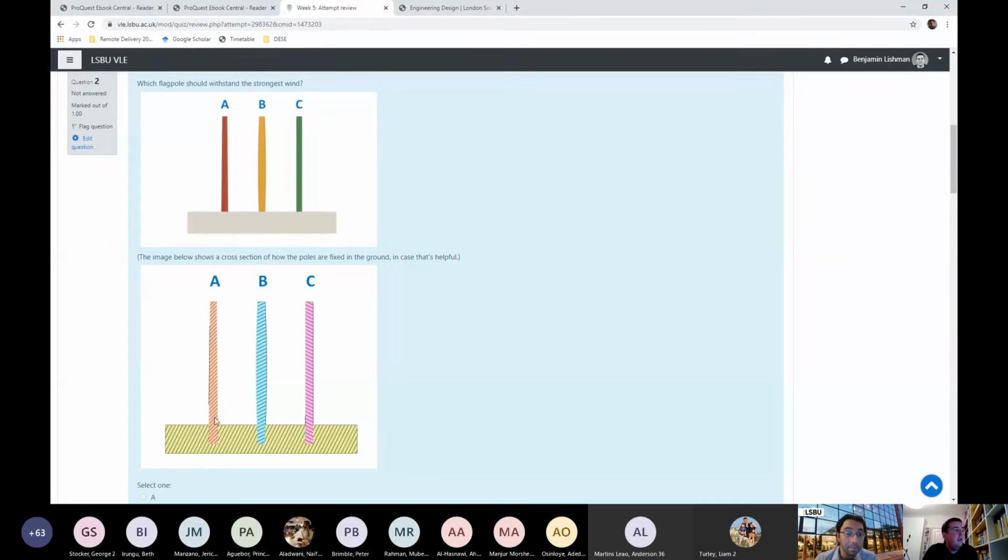But nevertheless, the thing you might remember is that the maximum bending stress in a cantilever is at the root. It's at the point where it meets the wall. And so what you want is the one that has the thickest root possible, the widest beam at the point where it meets the wall.